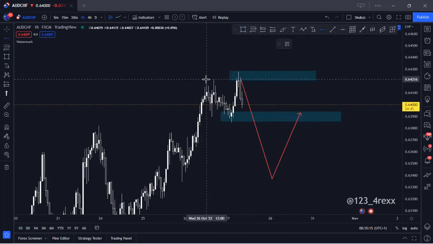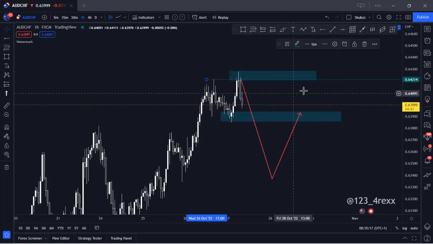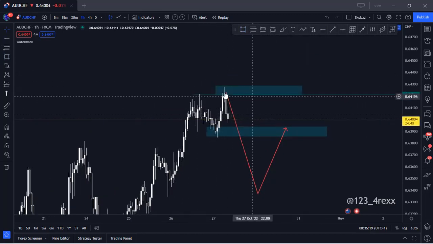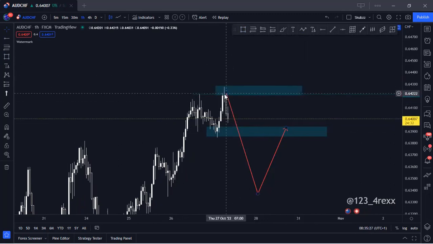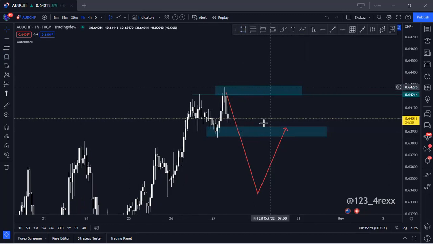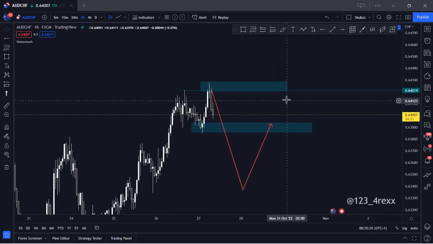This candlestick did not actually close above, so we did not break structure properly. So I cannot say, oh, that was a higher high, then we should look out to take a higher low. Do you get? It's a failure of price to create a higher high. So there's a high chance that we might break below or we'll just continue in a range. So let's wait for that clear break of structure before we take any trades. Hope you guys understand it.